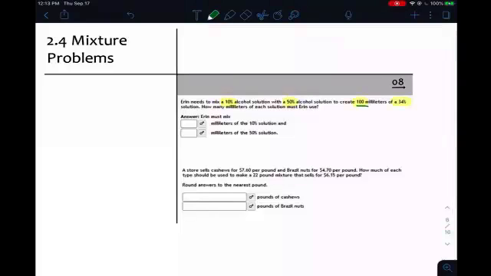So the first thing I can do is, let's say I assign X and Y to the 10% and 50%. So I know that my total X and Y is going to be 100 milliliters. So that's the first equation I can create. My second equation is going to create that final mixture. The final mixture yields 34%.